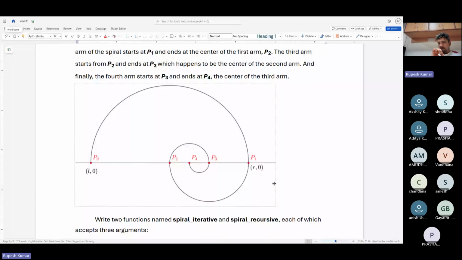Anyone, if you understand this problem, please type in the chat box. Am I audible?